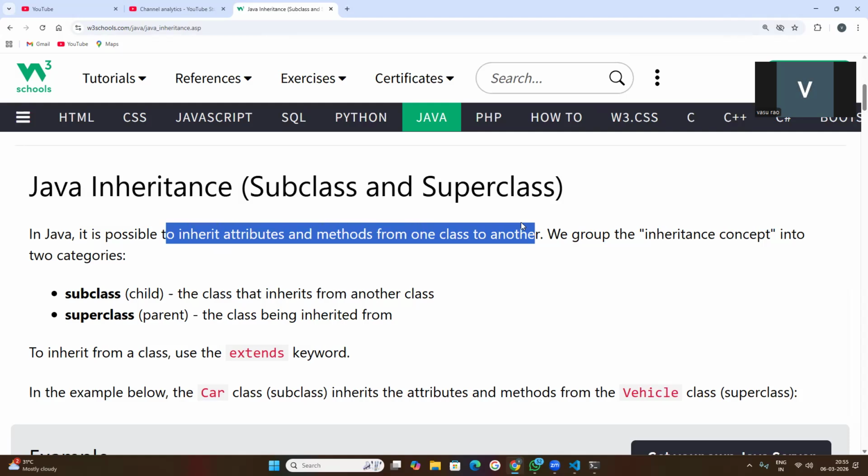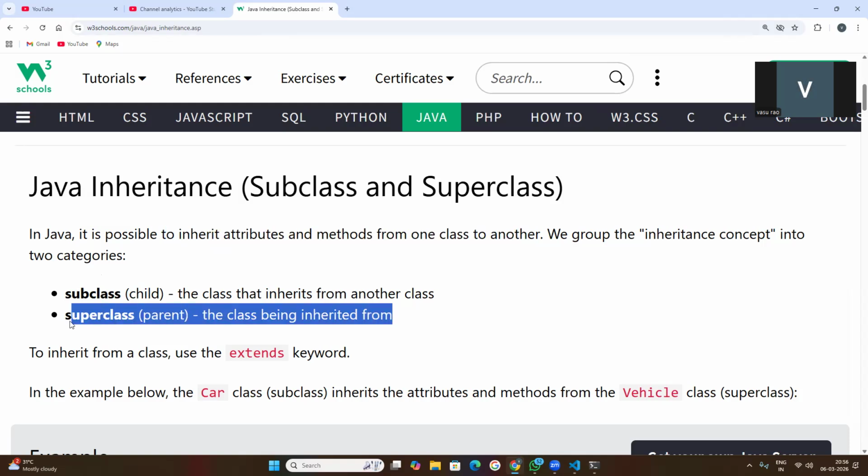So what is the use of this? You don't need to write anything again. You can get the attributes and methods from one class and use them in your another class. The class from which you are getting the attributes and methods is called the super class, or parent class.